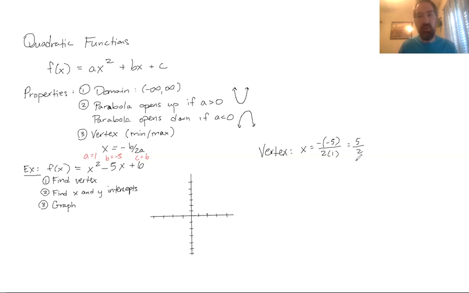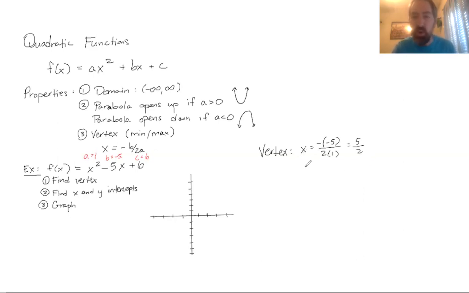Be careful converting your fractions to decimals, though, because there are some fractions that have repeating decimals, and you would have to round your answer. Try not to round your answer. Not so important here, but when we get to the finance chapter, that's going to be very important. If you're rounding your intermediate answers, then your final answer is going to be off. So use exact numbers, use fractions when possible. All right, so our x value for the vertex is 5 halves.